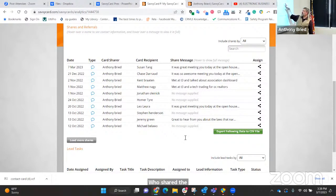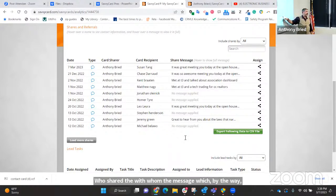By the way, when I export this to my CSV or Excel spreadsheet, I can now import it into my CRM. Each person here will have their phone number and potentially their email address, but at least their phone number and their name. I can now make my necessary notes about the person because of our conversations, but now putting it all in my CRM. This is genius.